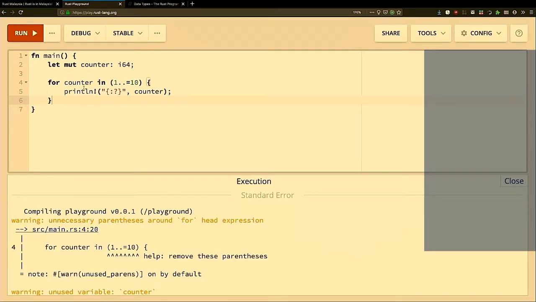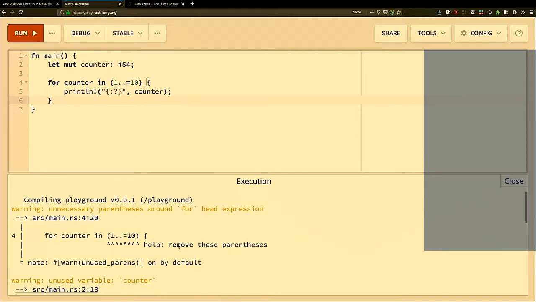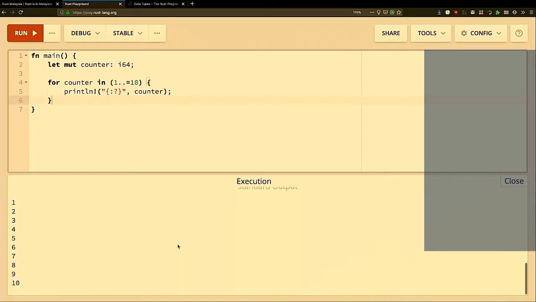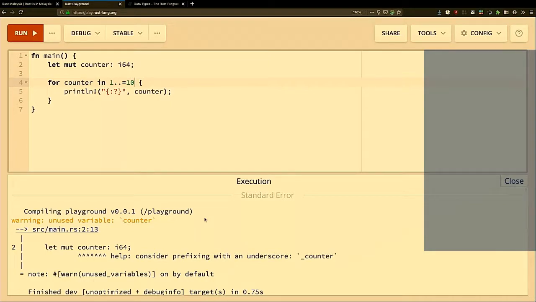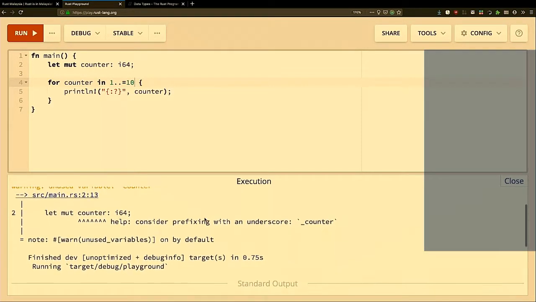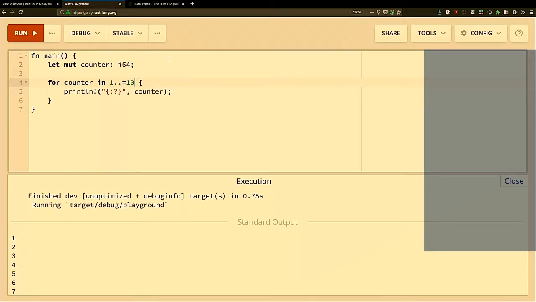Please work. See? Yep, we still achieve the same result, where 10 lines are returned. Oh, we don't even need this line.